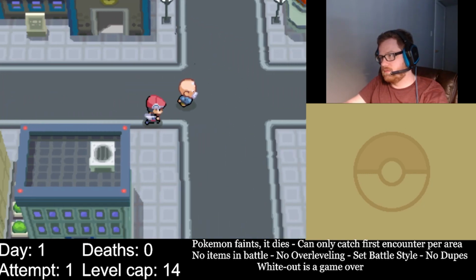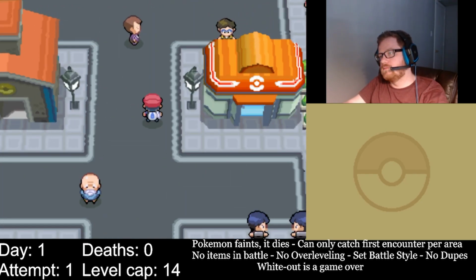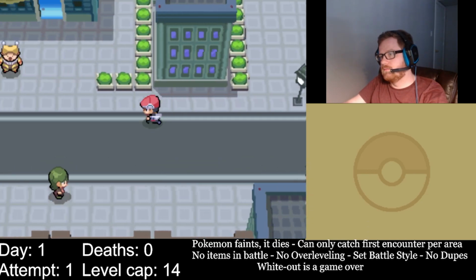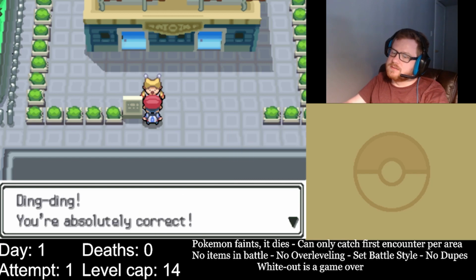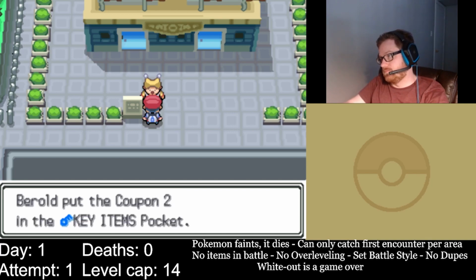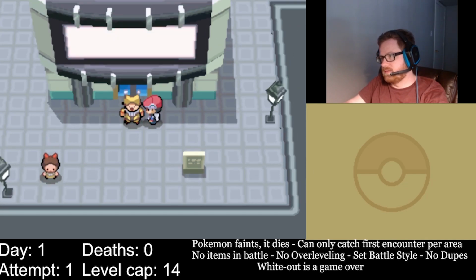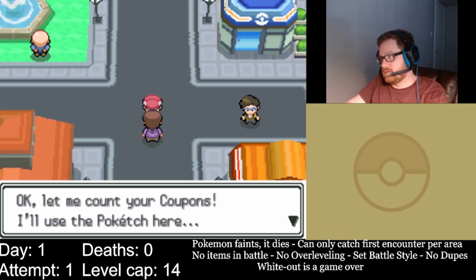Where is the last clown? Hello? For the coupons. They're clowns, dude. See? Look, little clowns. You know? Clowns.